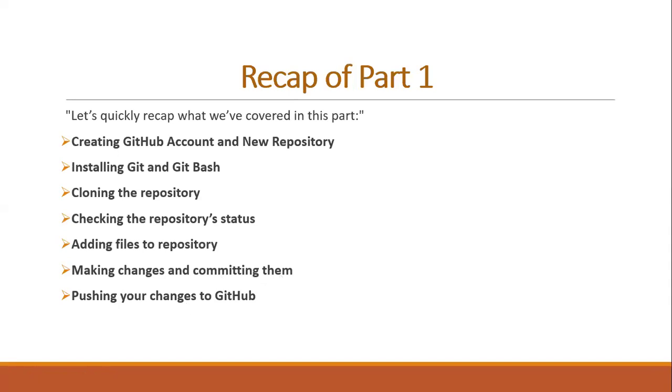In the next part, that is part two, we'll cover how your performance team is going to pull that particular repository and create a feature branch. And after creating the feature branch, how they are going to make different changes in that particular script. Then how they are going to push those changes to the feature branch, and how they are going to merge that feature branch with the main branch, and then how they are going to create the pull request, and how your team lead is going to review that particular pull request and approve it.